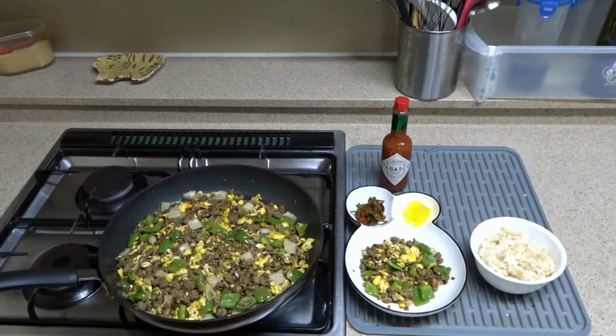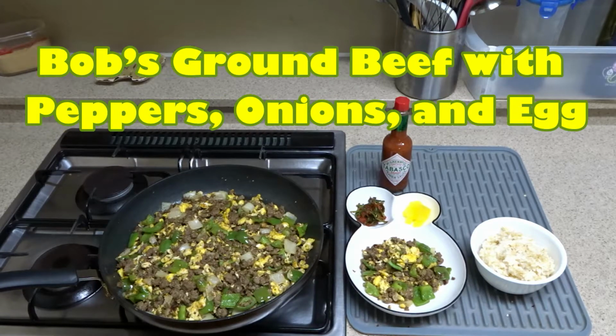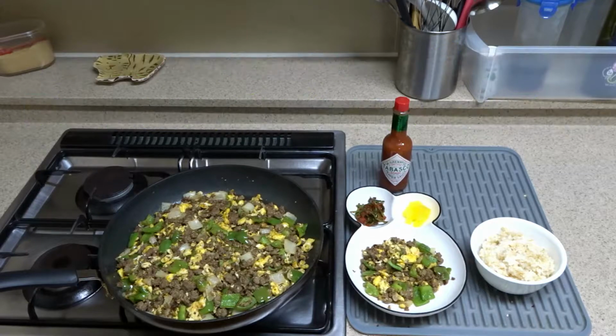This is the meal for today for our family for lunch. Hot rice, Bob's ground beef, side dishes of pickles and onion kimchi, homemade style, and of course Tabasco, just in case I need to add a squirt or two more. It is delicious. I hope you guys will check this one out. I think you'll love it.